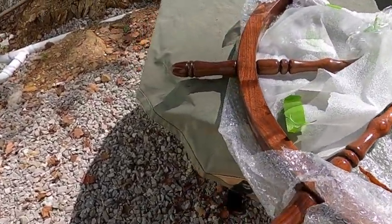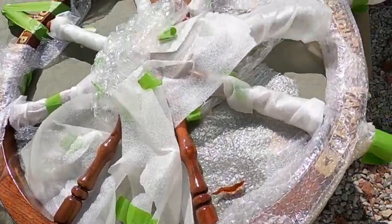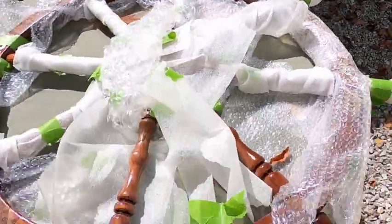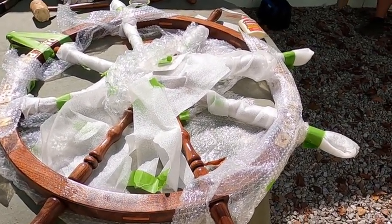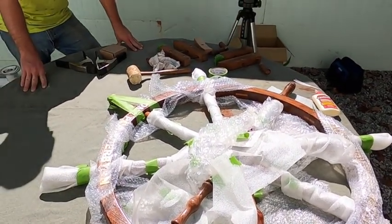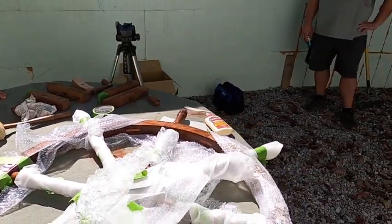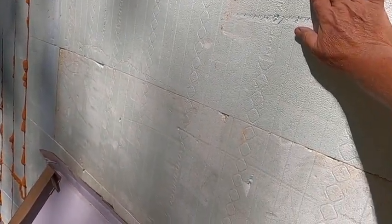We got these jammed in there, got a little glue on them — one, two, three over there. I'm going to have to let it dry a little bit before we move it, and then he can pack it up. Captain, I appreciate you allowing me to come in here and get this done. And I promised everyone when I do this, I got to touch the YouTube Yacht. You see that? My life is complete.